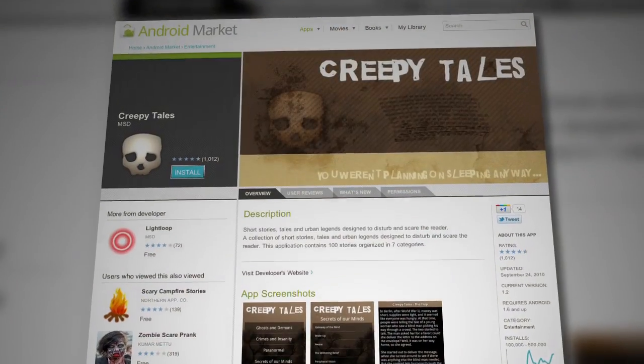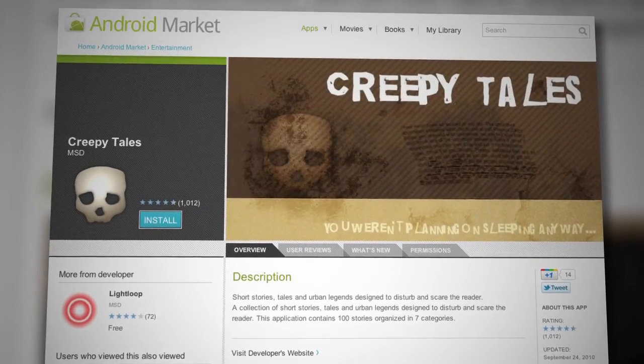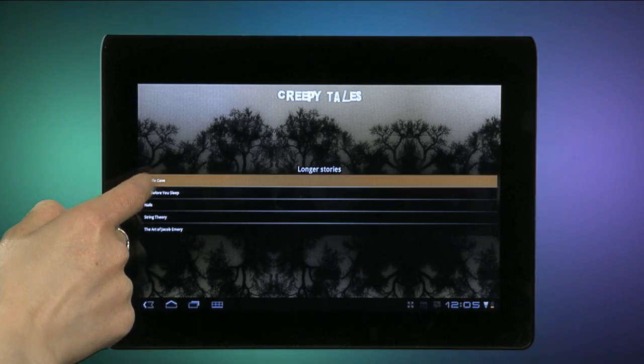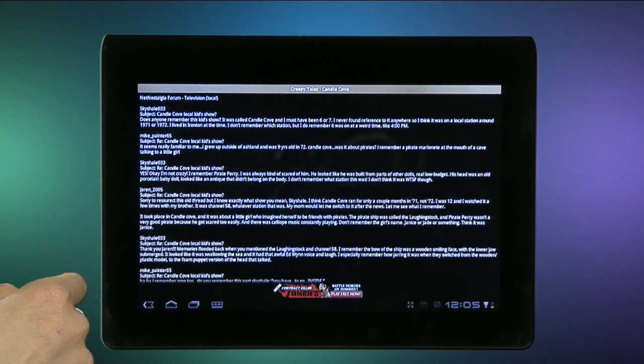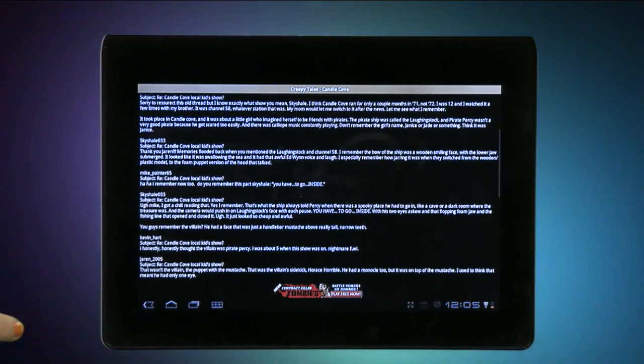Very cool. So now that we've set the mood and the backdrop, what are we moving on to next? Well, this is something that I particularly enjoy. I'm a big fan of creepy stories and scary stories, especially around the Halloween season. Definitely. And this is an app called Creepy Tales. Basically, what it gives you is a directory of ghost stories. Okay. They're grouped into categories. There's ghosts and demons. There's a couple titles here I'll read out. A Mother's Love. That sounds creepy already. In the Shower. Very creepy.